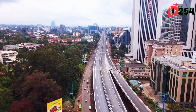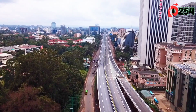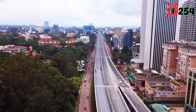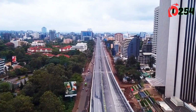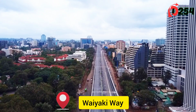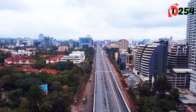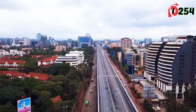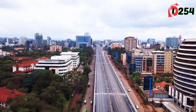Wow, I know most people watching this video have probably watched some of my videos and they know something about Nairobi Expressway. But for the few who don't know, this is a major road project here in Kenya. It starts from a place called Mlolongo through the Jomo Kenyatta International Airport and the Nairobi CBD all the way to James Gichuru roundabout. So in today's video, I've decided to do an aerial footage courtesy of my viewers.